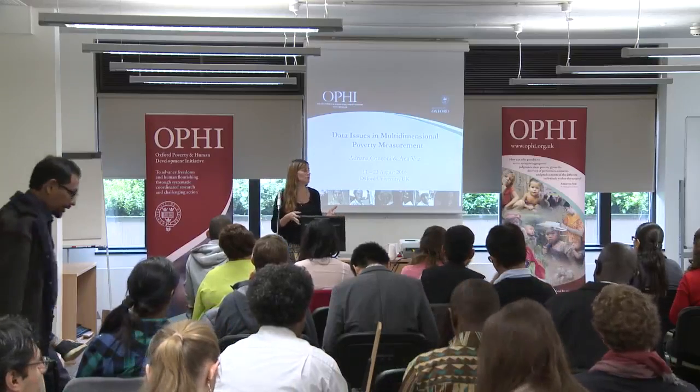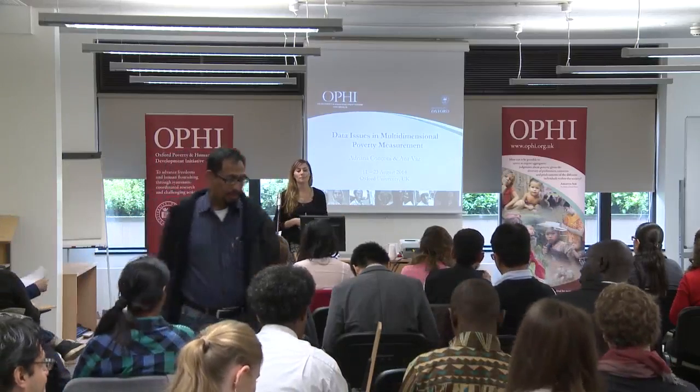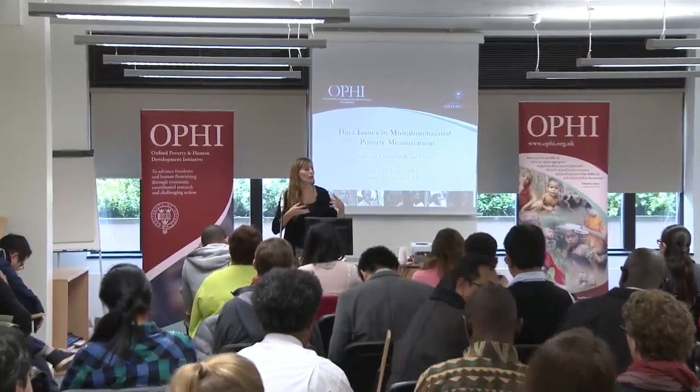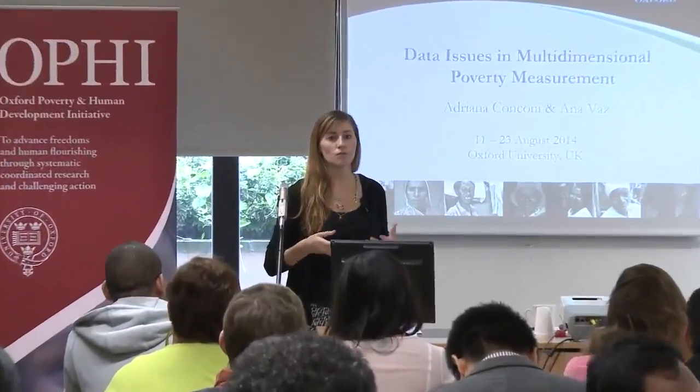Some of these issues already came up yesterday when a few of you were talking about what do we do when we have missing values for some particular indicators or for some particular households, and how do we work in that case. So that's part of what we are going to cover today. That's just one of the topics that we are going to be talking about.